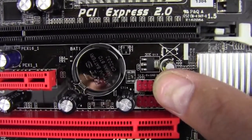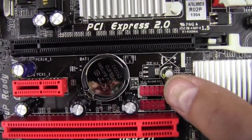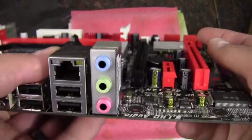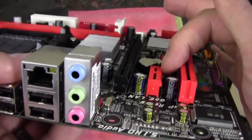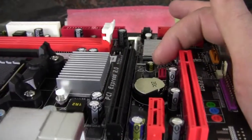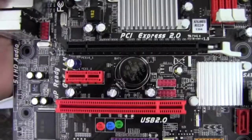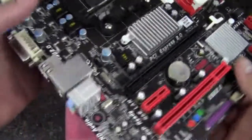So depending on a double slotted graphics card, there may be some interference with this one here, but I would guess it might be close. A double slot graphics card would usually come past here a little bit. So that first one may not make it, but the second one should be easy to plug in for a front panel connector. No USB 3.0 support on this board, and no SATA 6 gigabit a second support either.